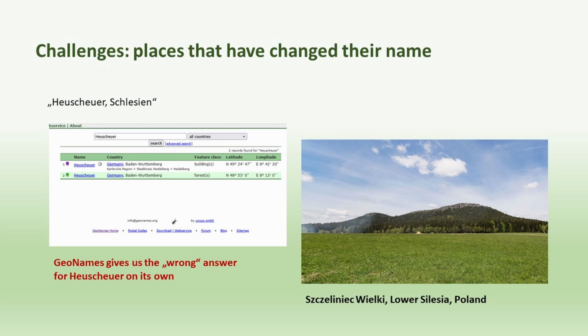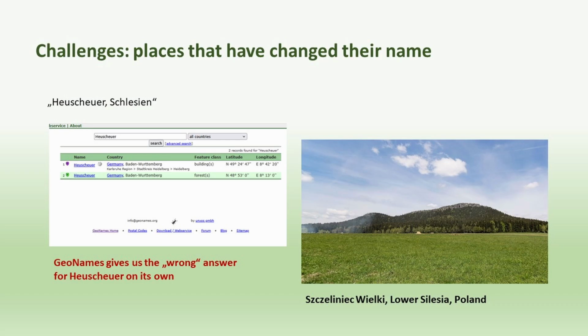Other challenges, of course: places have changed their name. This is particularly a problem in Central Europe. The borders of Germany used to be much larger than now, and included parts of Poland and France. The Austro-Hungarian Empire had everything under German names, and these were existing at the time when a lot of the collections were made, around 1900. And you've got to be a little bit careful then.